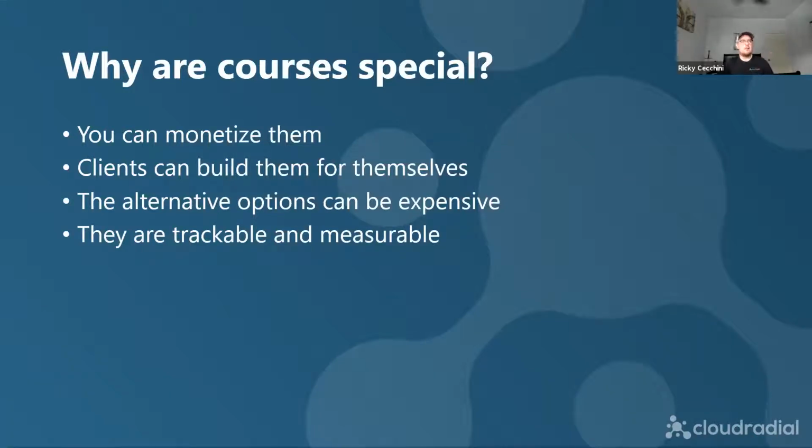Point number 2, or B, I forgot which one I started with, is that the clients can build them for themselves. So obviously in this specific webinar, I'm going to be showing you from your perspective as you would be distributing them, but we're going to talk about the ramifications of giving your clients the ability to do that for themselves so they can add their own value. So as far as your MSP is concerned, you're delivering a service that is a learning management system, or an LMS, that is part of your portal and what it can do. So that adds a lot of value as well.